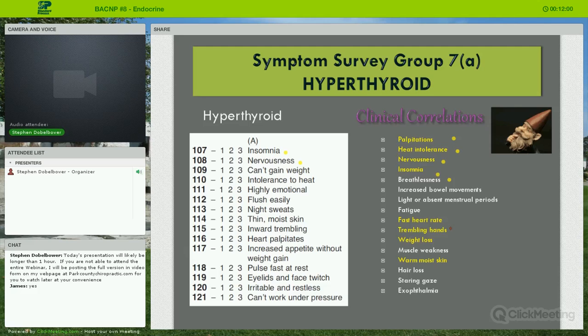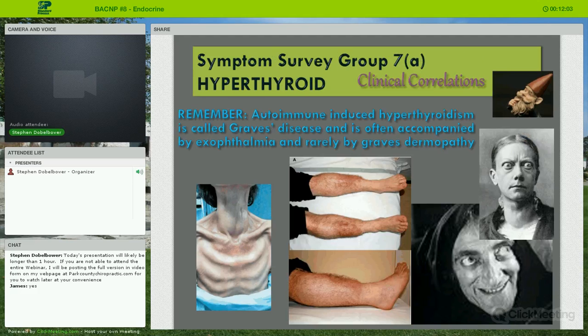Now, at its most glaring or most obvious, particularly when there's an autoimmune reaction occurring, we get a situation that's really obvious. This is Graves' disease, the autoimmune hyperthyroidism. And the key symptoms that we see when the thyroid is really overtly hyperfunctioning is myxedema, or tissue thickening in the anterior shin, the anterior tibia. They call this pretibial myxedema. Sometimes they'll also call that a dermopathy, or skin disorder, that's associated with Graves' disease or hyperthyroidism.